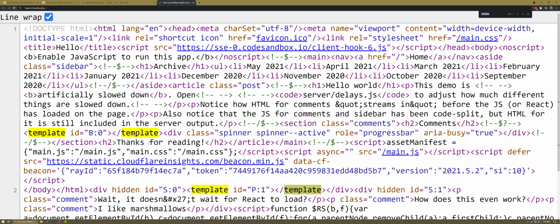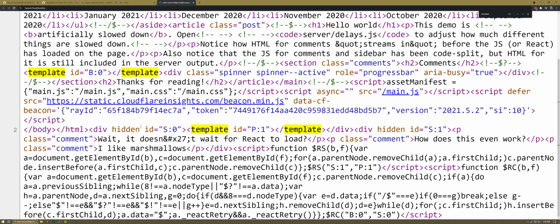There are two templates. There should be, because one of them is this stuff, all this crap with the dates and whatever. It should be here somewhere. No? Okay, I'm not gonna blow your mind. But there is a template here. Okay, there's a P1 template, and we must be rendering something into the P1 template.